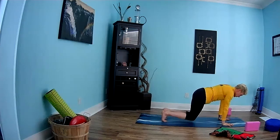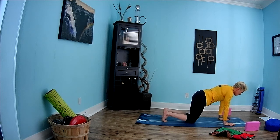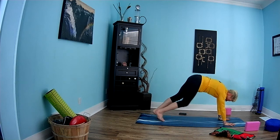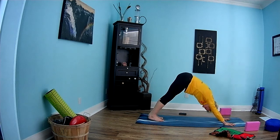Curl those toes and just lift those knees just about 2 inches off the ground and hold here just for 1 second. You got this. Hold it. Excellent. You got this. On your next exhale, release down to the mat. Inhale, bring your knees up, downward facing dog.